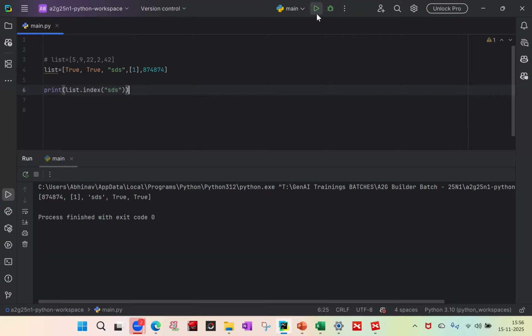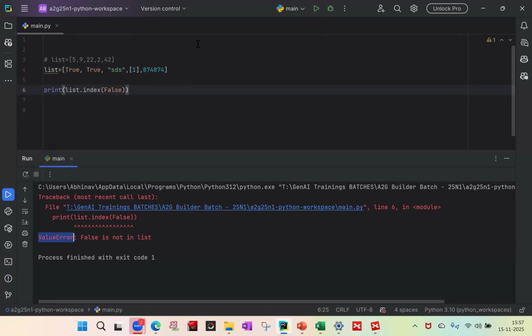It should give me the output as 2 because SDS is present at index 2. If I give true, it will give the index of the first occurrence of true in this list, which is 0. And if I give something which is not present in this, let's say false, it will give value error.